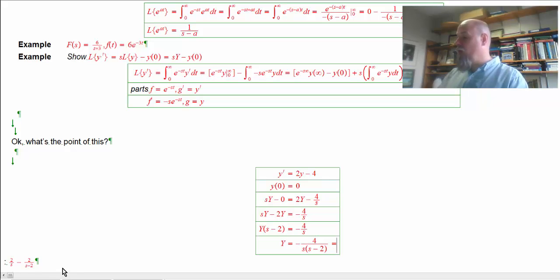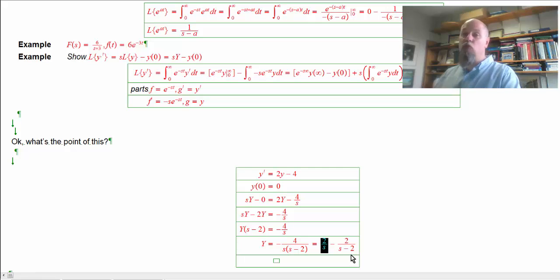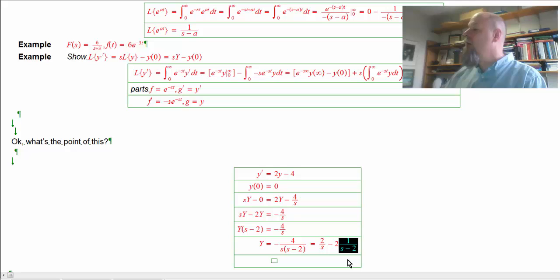So I skip some steps here, or I ask the machine to do it. But you can check. If I break that into partial fractions, then I get 2 over s minus 2 over s minus 2. Now I'm set. I can unLaplace this piece. That's just 2, because the Laplace of 2 would be 2 over s. I could unLaplace this piece. That would be 2. Let's move that 2 out to the front. That's 2 times the inverse Laplace of 1 over s minus 2. That's the rule we made up here, e to the 2t.